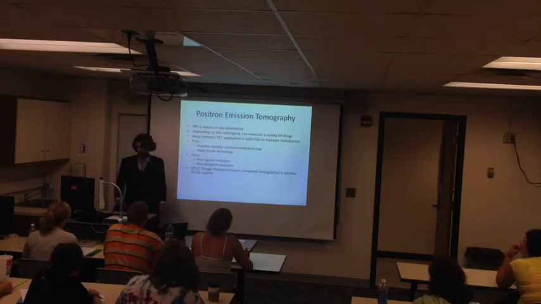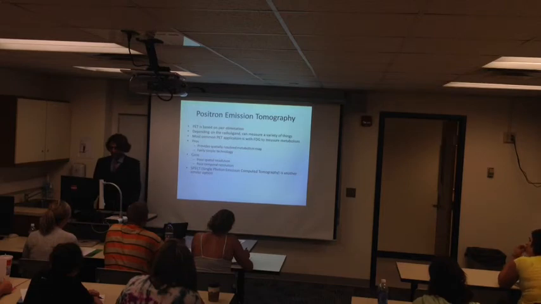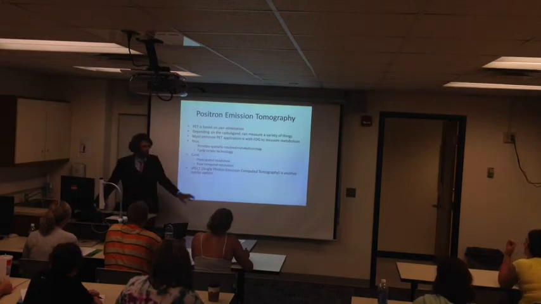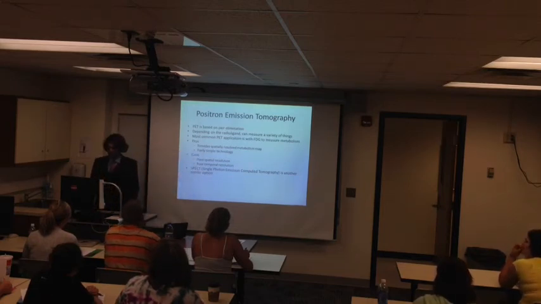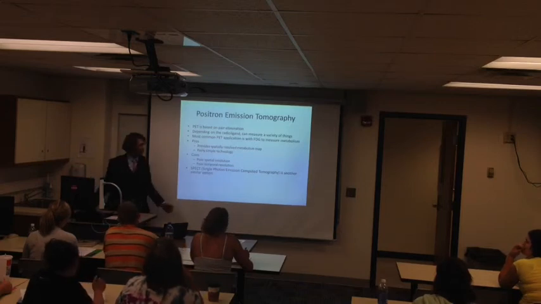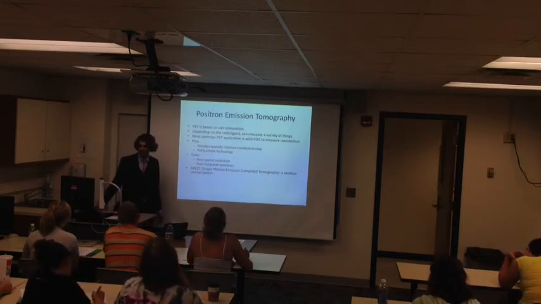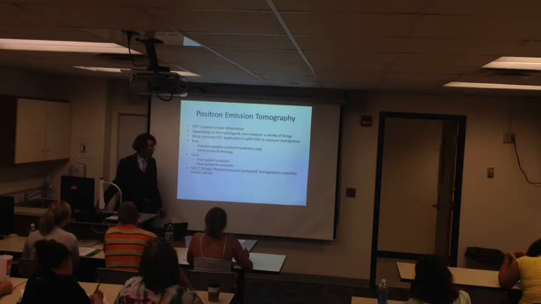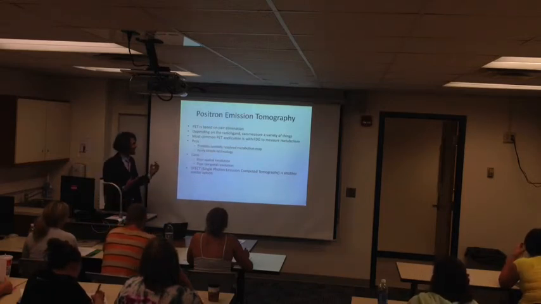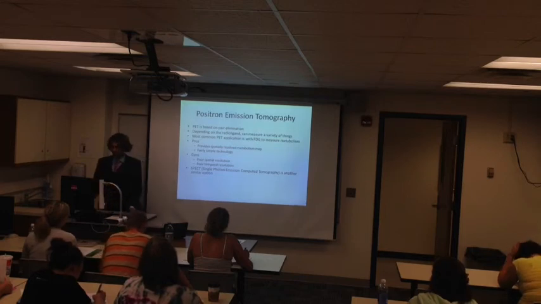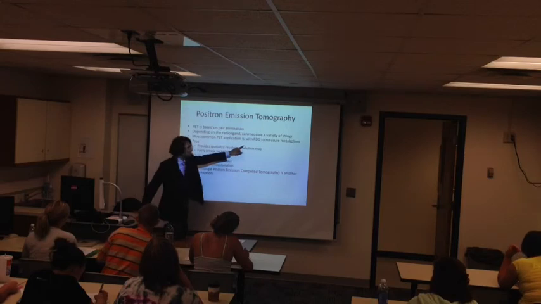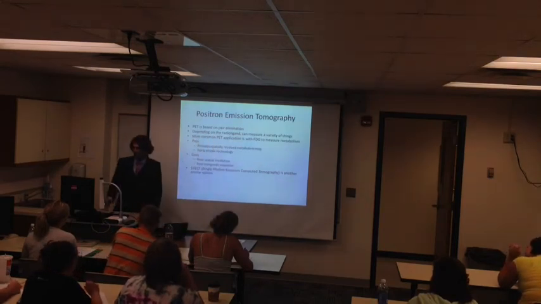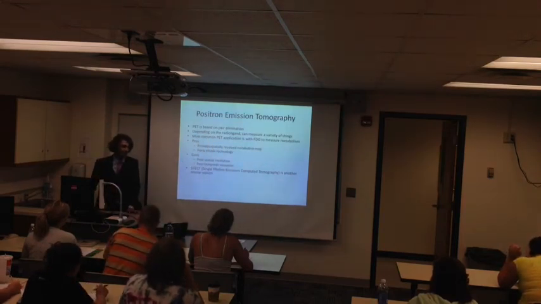So you feed a radioligand into the body, and the most common radioligands are essentially sugars that have a radioactive molecule on them, and so they go into parts of the body that eat sugars, and then they give off gamma rays, and again, you can localize where the sugar is being taken up. And so those places where the sugar is being taken up are engaging in more metabolism than other places, meaning they're more active than other places.